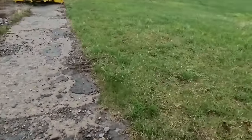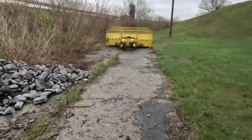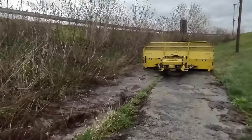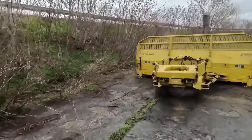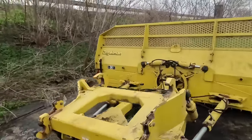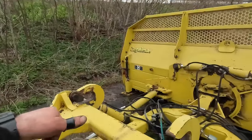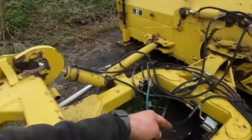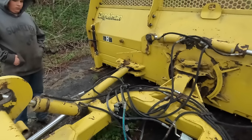Oh, we got a pair of vice grips, huh? Yeah, you need a pair of vice grips for the blades on. And then this one here goes to the 9320. Completely different hookup. Basically the same thing. Got to get over the top of it just right. You got to make sure that when you take this off, well, they haven't gotten that jack on correctly. Both jacks are bent.